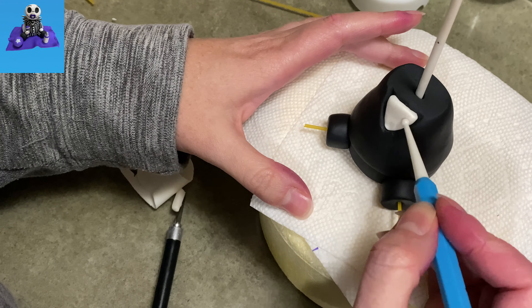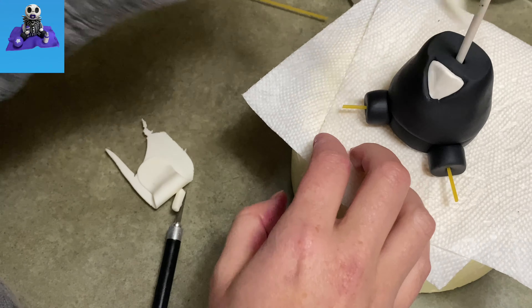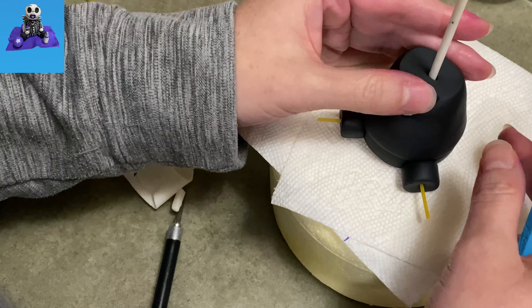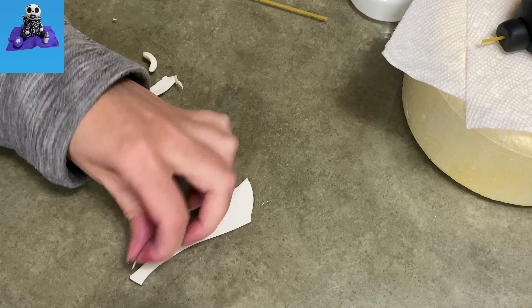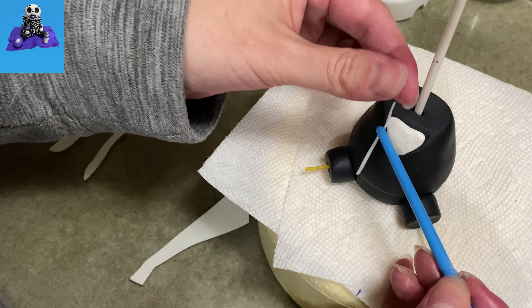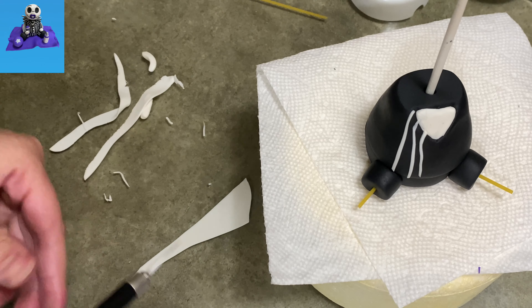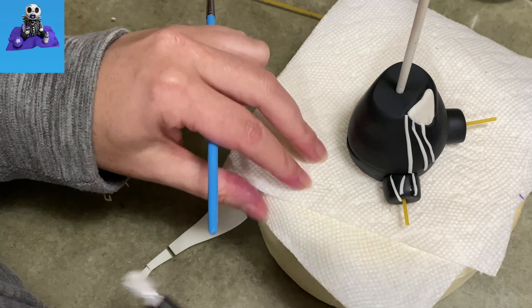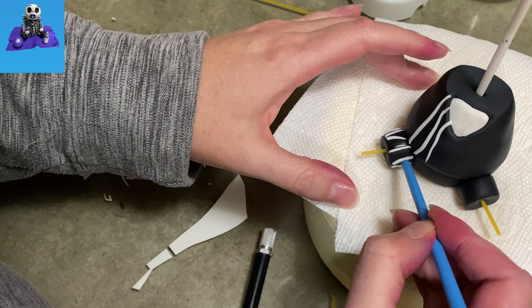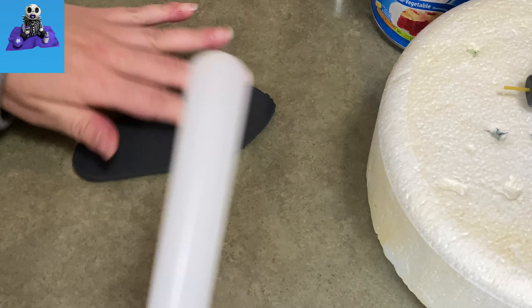I got a triangle of white gum paste and I'm going to fill in the top part of the shirt. If you're not familiar with my videos, you're going to learn real quick that I jump all over the place — so even though we were doing the legs a second ago, we're back to the shirt and the chest. I put the white piece in, flattened it out, and now I'm rolling out more white gum paste really, really thin and cutting out really skinny little stripes. I'm going to start pinstriping his suit using water to connect the stripes. I'm adding stripes to the shirt, to the pants, and each pant leg is going to get one.